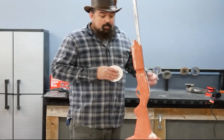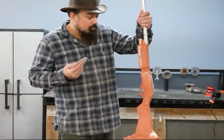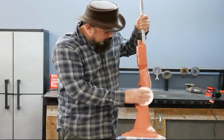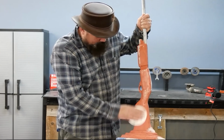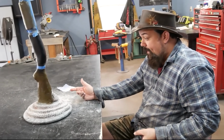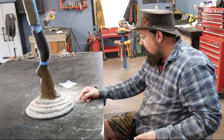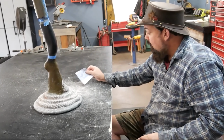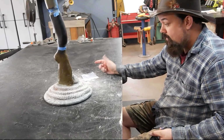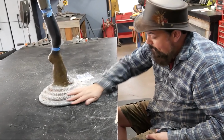Okay, so we got lazy compound on this. What we're going to do is start hand sanding it down until we get it all done. I decided to add some scales to this, to make it a little more realistic. It's a little pattern here off the computer that I print out, transfer on there, and cut out. So I think it's going to look a whole lot better once it's all done.